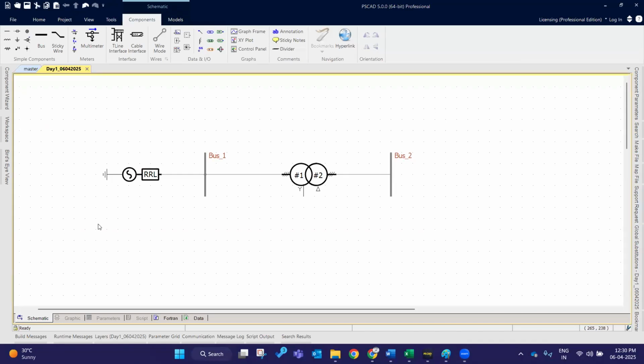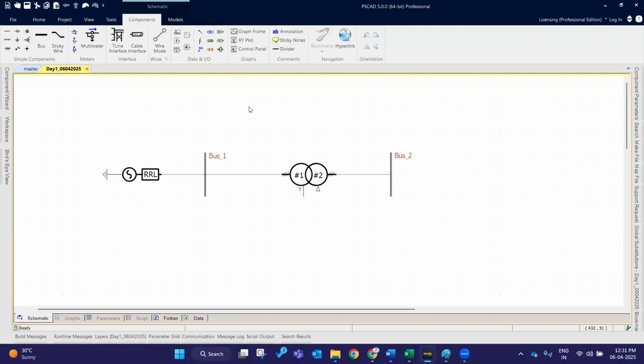Issue before this. Yes. So just I'm copying and pasting this source from the master library. Then the same thing for my transformer also. Then I had picked the bus from this components tab. Of course, this bus bar will also be present in the master library, but all the other components which we are ready to use immediately, those components will not be user friendly when we go with the master library.